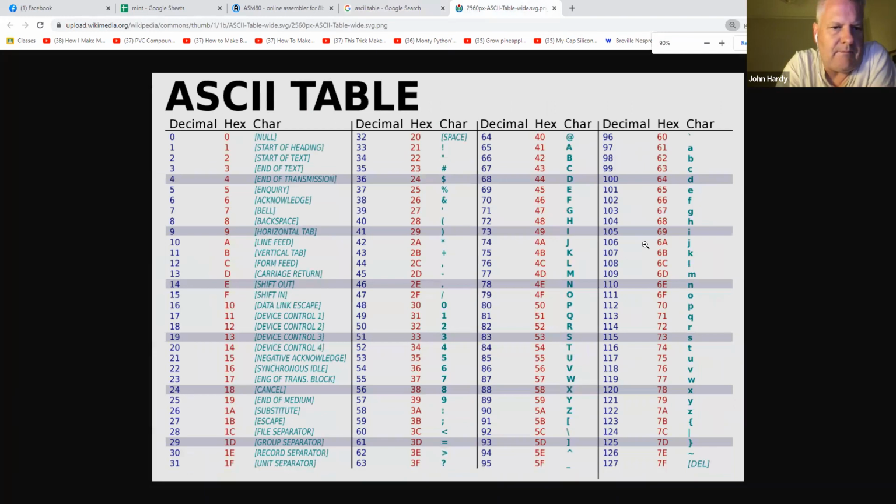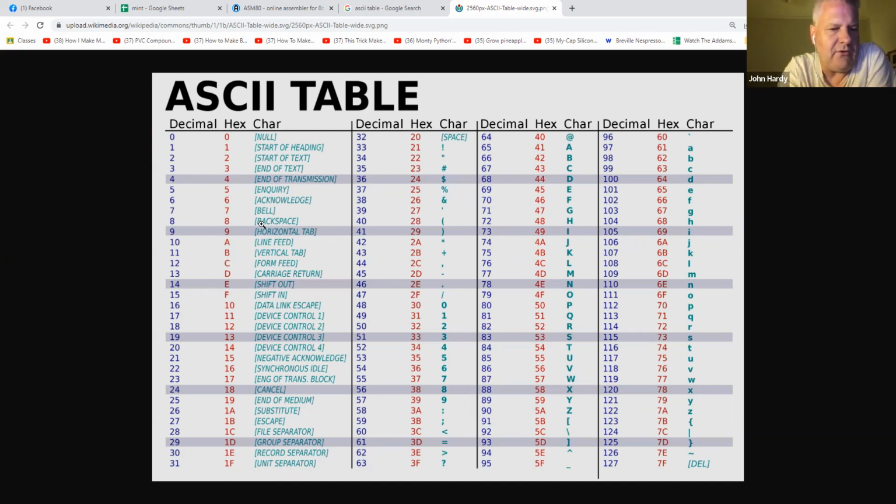Okay. All right. So you can see that 0 is null. Then ASCII 8 is backspace, which if you think about it, if 1 is A and 2 is B and 3 is C, D, E, F, G, H, right? So 8 is H because it's the 8th character in the alphabet.